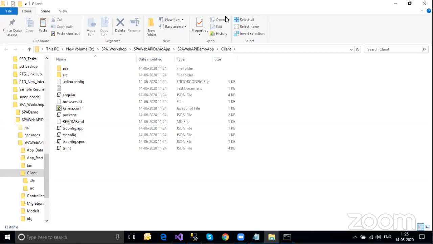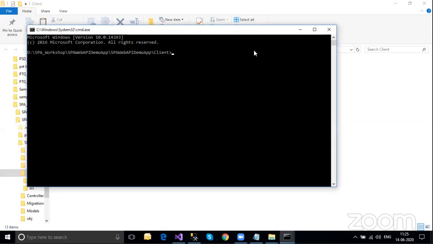In a similar way, with respect to Angular application development, a lot of libraries are involved. All these libraries need to be installed into this folder by running a command, that is npm install. Once I click on npm install, it will take a couple of minutes to install all the necessary libraries.